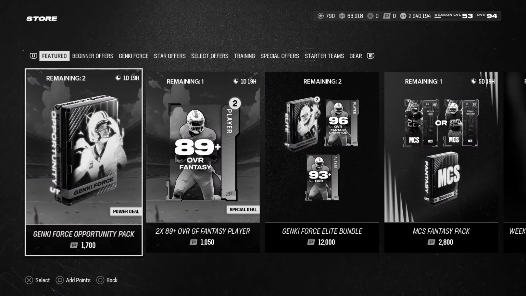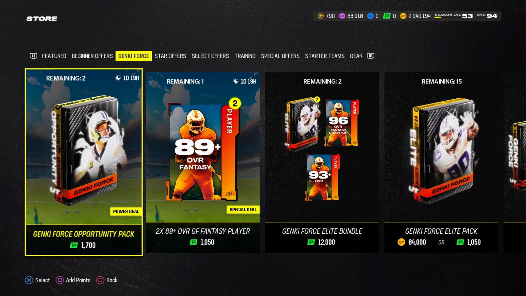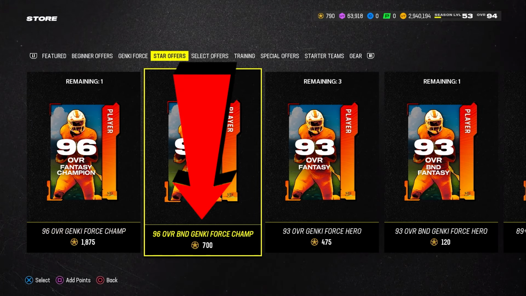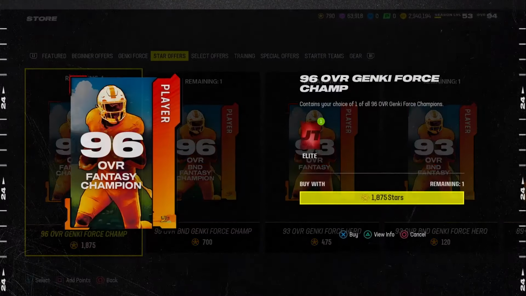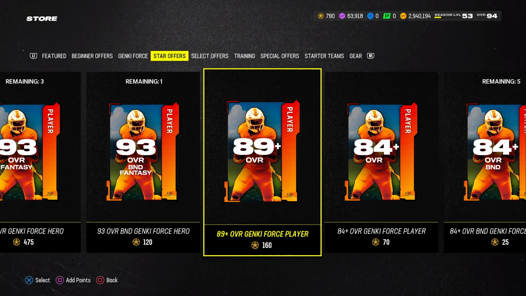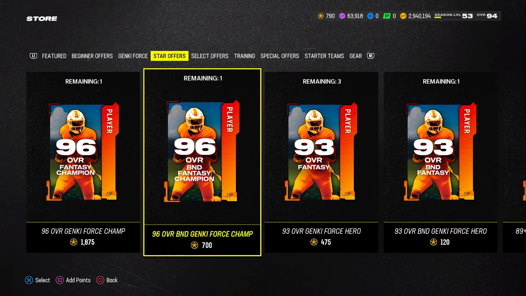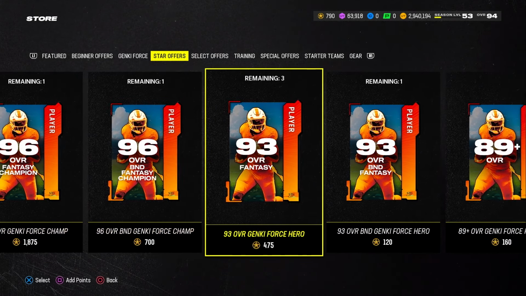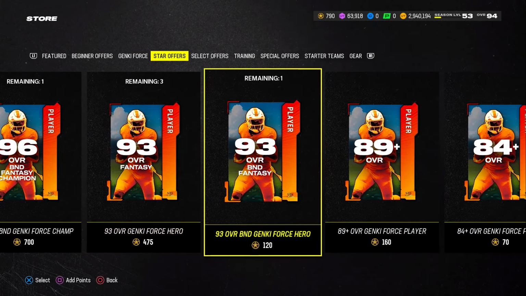Now, I'm going to assume most people know this, but the way you get a free 96 overall Genki Force player in this game is by going on over to your store, going on over to the star offer tab, and by using these stars, which you can earn in this promo, you can get a 96 overall BND player, you can get a 96 overall auctionable player, as well as 93 overall packs, 89 plus overall packs. So realistically, going through here, you probably could get 3 96s for free, a BND 96, a regular 96, as well as get enough 93s to build another 96.